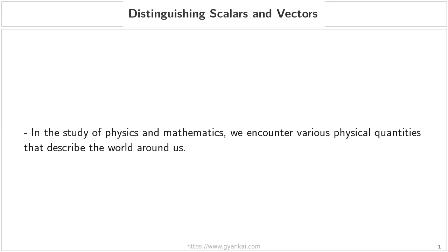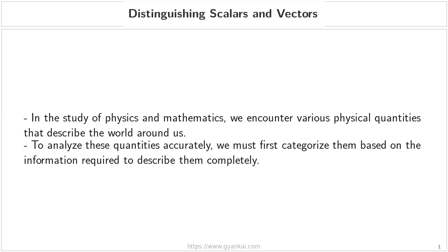and advanced mathematics. As we study the universe, we constantly encounter various physical quantities, things like how much an object weighs, how fast a car is moving, or how much force is being applied to a surface. However, to analyze these quantities accurately and perform precise calculations, we cannot simply treat all measurements the same way. We first need to categorize them based on the specific type of information required to describe them completely.